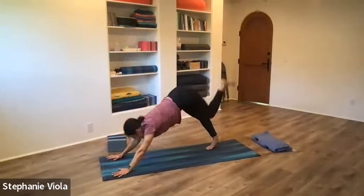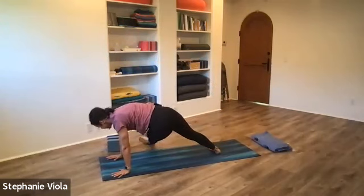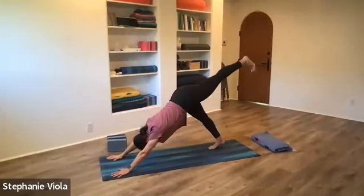Left knee, right tricep, stack the shoulders over the wrist, come onto the inner edge of the back foot, extend the left leg forward, right arm reaches up. Right hand down to the mat, three-legged down dog.